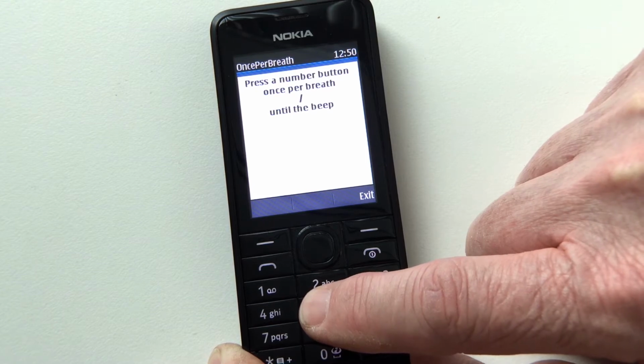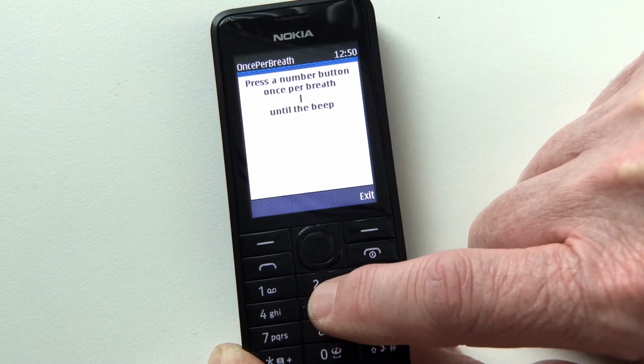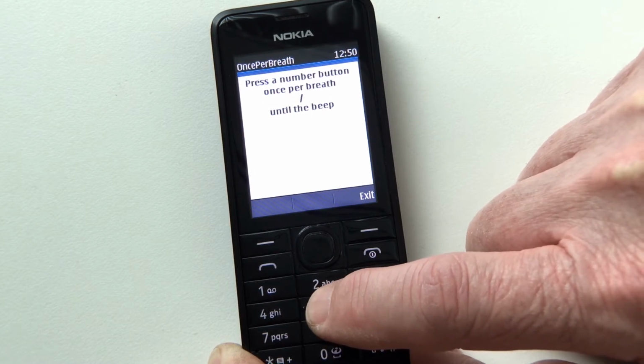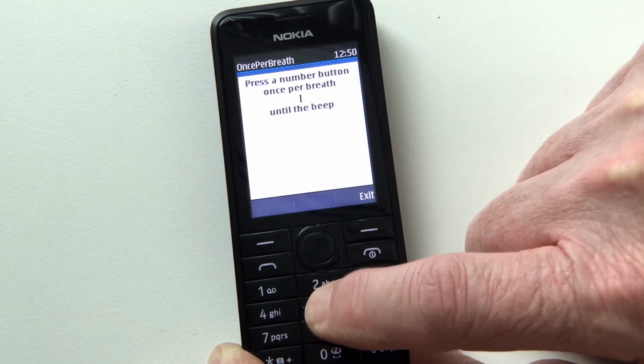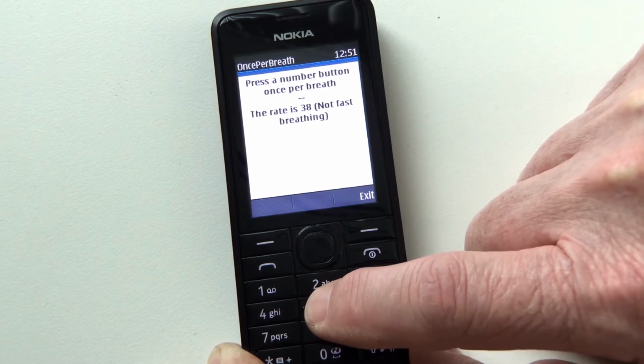And so they can use this even with a fair bit of distracting noise and so on around them, because they just have to remember to press the button each time the child breathes. Now, I'll deliberately press it as though it was a sick child. You can see after 10 breaths it begins interpreting the estimate for us.